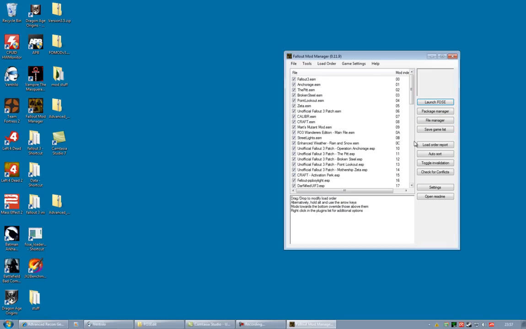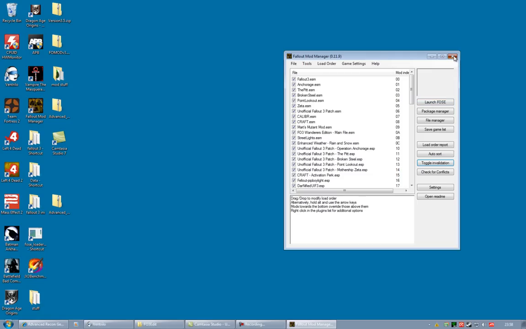In your Fallout mod manager, make sure when you click toggle invalidation, if it says apply archive invalidation, you don't have it applied, so click yes. If however it says remove archive invalidation, click no. The game should run. You'll also notice this button here says launch FOSE. If you do not launch FOSE, my mod will not work.